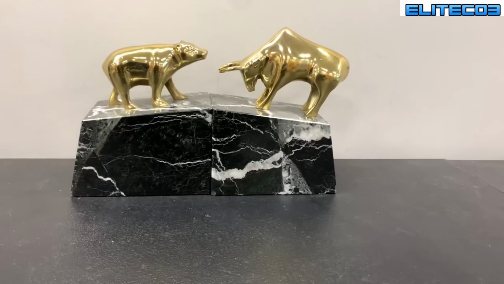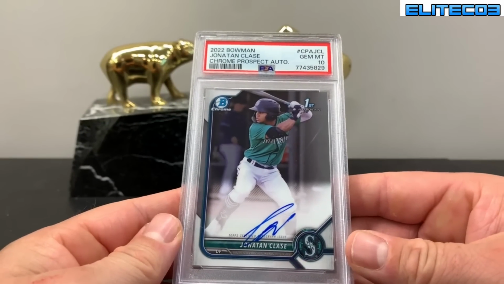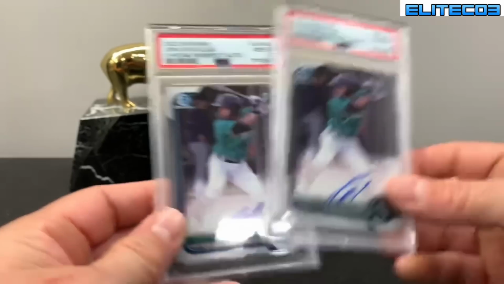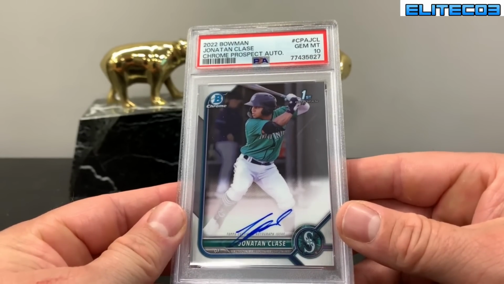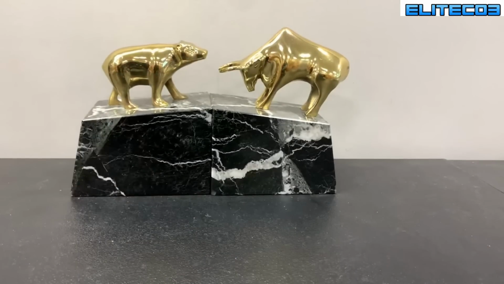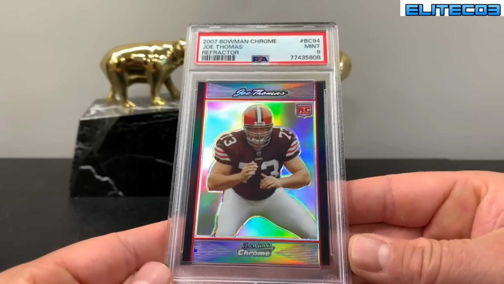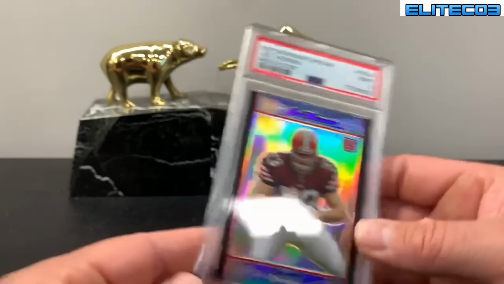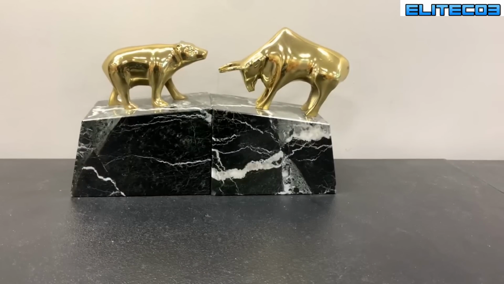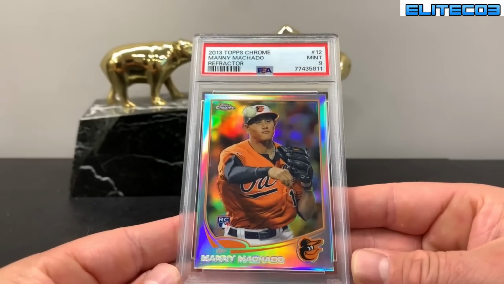05 Ultra. I don't know where I bought this card, but probably on eBay for a couple bucks, and I thought it looked pretty good. There's some more Class A's. Probably saying that wrong. So I don't know, maybe I'll keep one and sell the rest. Joe Thomas. Good shine there. Manny Machado, that's the 13 TC refractor.